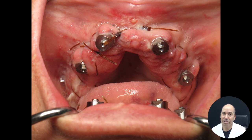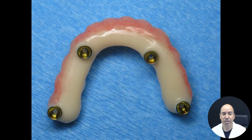This is what the top jaw looks like just 24 hours later. She's still numb from the day before from a special anesthetic that's given for numbness. This is not very painful. Unscrew those. And you can see the lab fabricated temporaries or provisionals or prototypes, I call them. These are not the final.